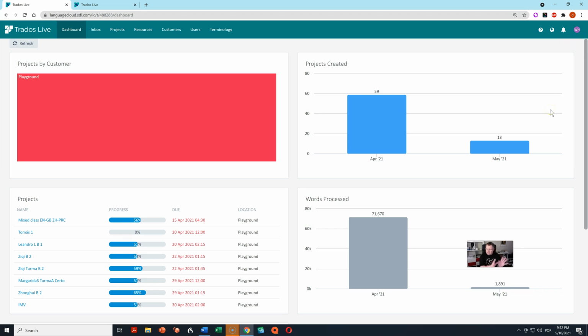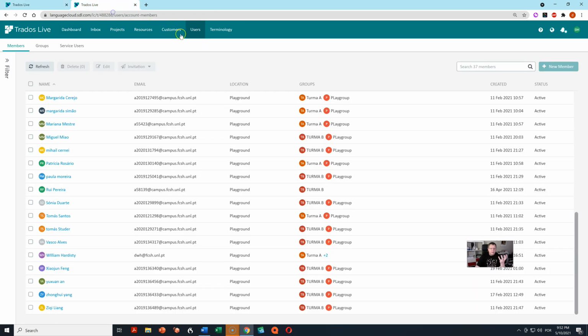I find it very useful to have an identity where I'm a translator reviser, and a different one where I'm the project manager, administrator, just so I can show views to students without having to show all the work of everybody. By the way, when I do a Zoom lesson, I also have them on two different machines, my desktop and a laptop, so I can switch between being an administrator, project manager, and a translator and reviser, so I don't get the two confused, as you can see I just did, if I work on one machine.